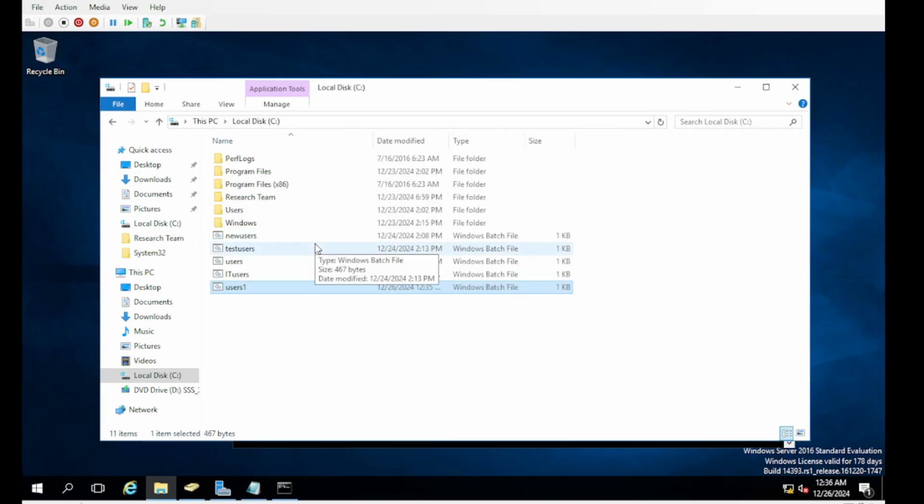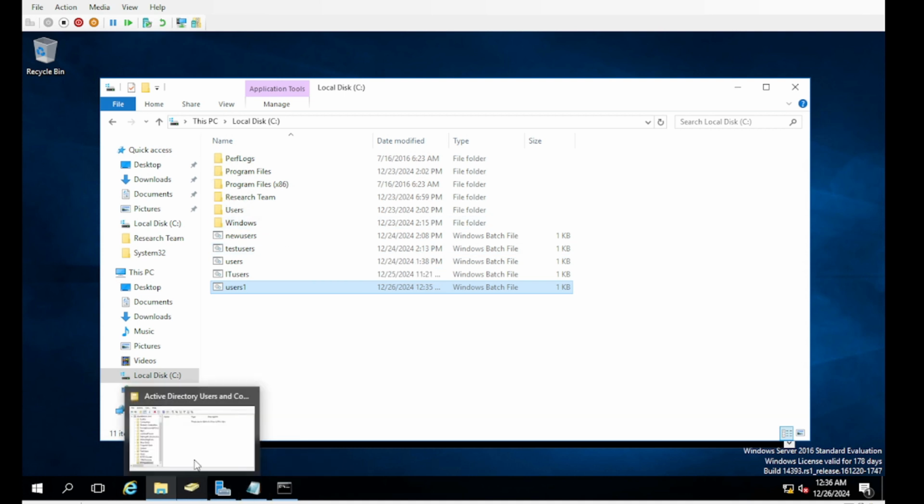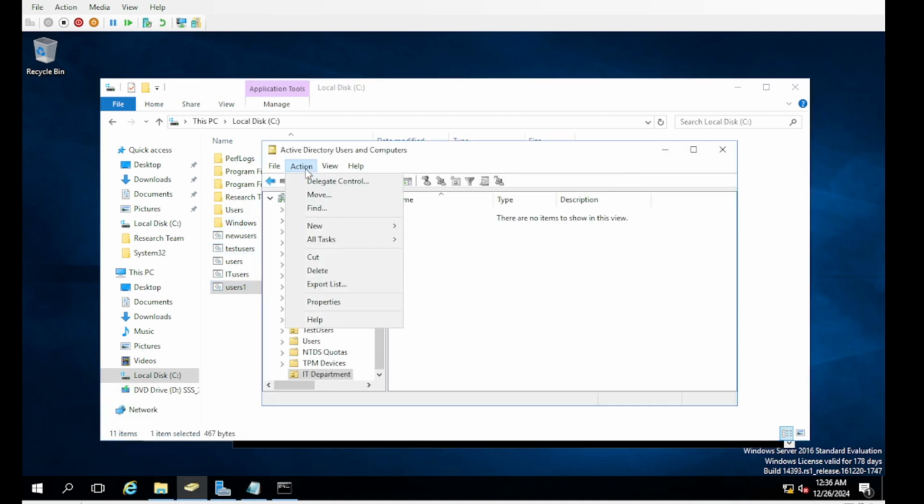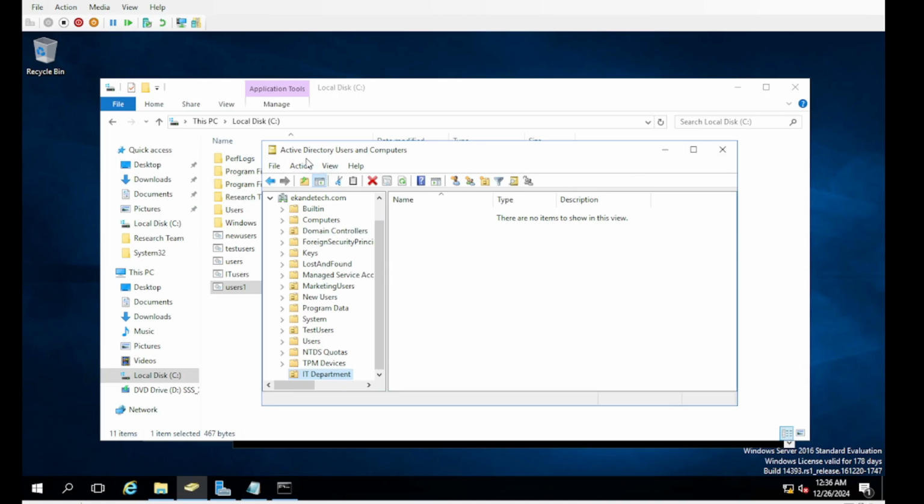Wow, magic. And then you go here, actions, refresh, and boom, they're right there. Tell me IT is difficult. I dare you. That's basically how you create an account using Active Directory and Bash scripting.